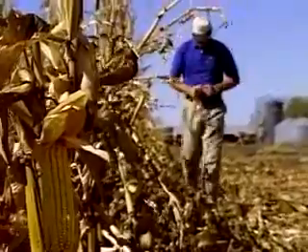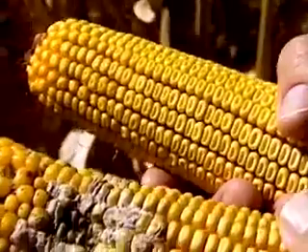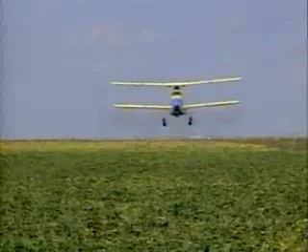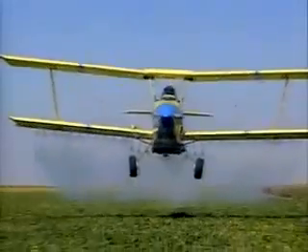He was hoping that Monsanto's genetic technology could help him get rid of a big pest: the European corn borer caterpillar. They burrow into the stalk and then it rots the inside of the stalk. They burrow into the shank that holds the ear and it rots that, and the wind comes up and the corn falls off. To keep that from happening, we spray our field with an insecticide. But we can't get selective — we spray for an insect and we might get four or five that we don't want dead, and we've killed them.